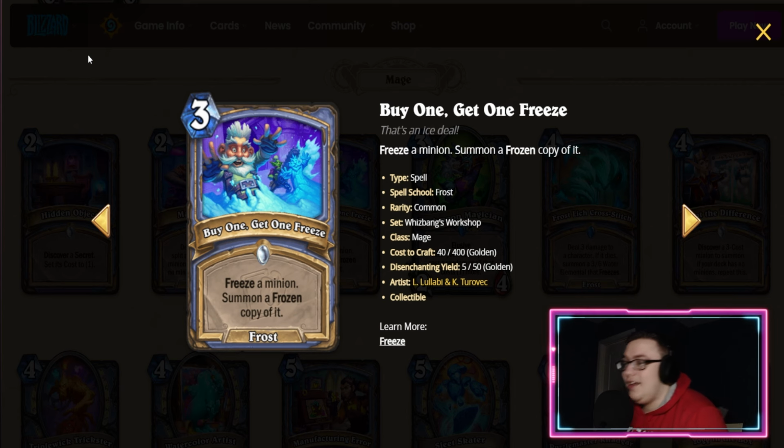Why run Reverberations for the OTK when you can just play Buy One, Get One Freeze and just have it not die in one hit? But either way, if you're going for the OTK for Sif Mage, you don't even care.